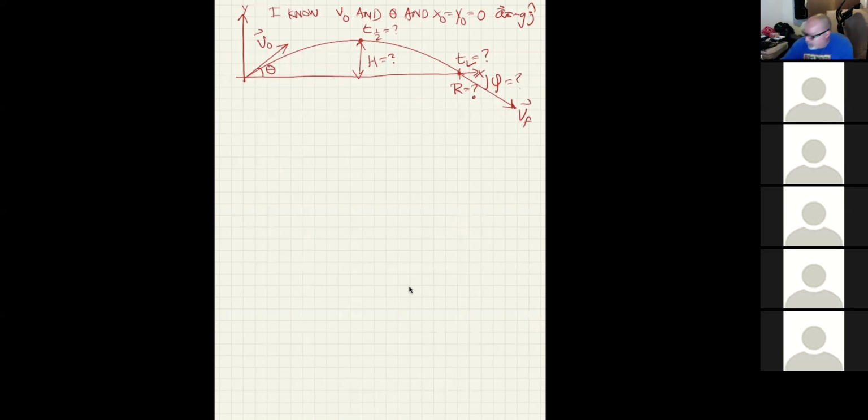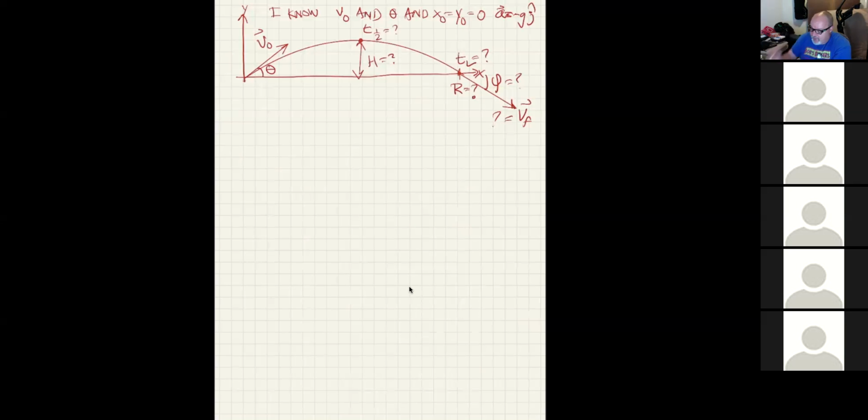Okay, I don't know those either. But I've also decided by making it this way that the initial and final heights are the same. So if you don't care about the final range, the final time and the final velocity, then you can use these results for anything. But if you're wanting to use the range, the final time, and the final velocity that I derive here, then you're going to have to only use problems where the projectile is launched and lands at the same height. Okay, that's the key point here.